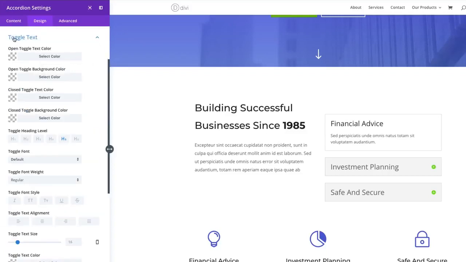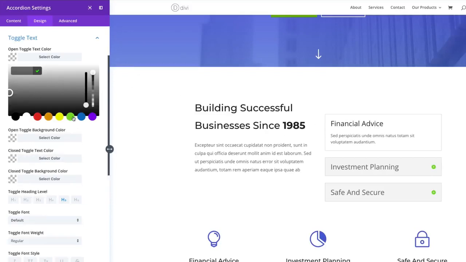The toggle text applies to the actual title here, and you can customize the toggle text to whatever color you want. So for example, the open toggle refers to the state of the toggle when it is open. So we can change the color of this text only on its open state here.